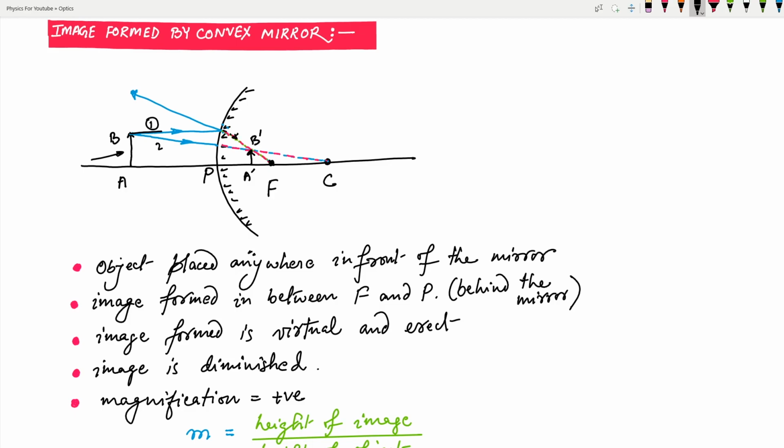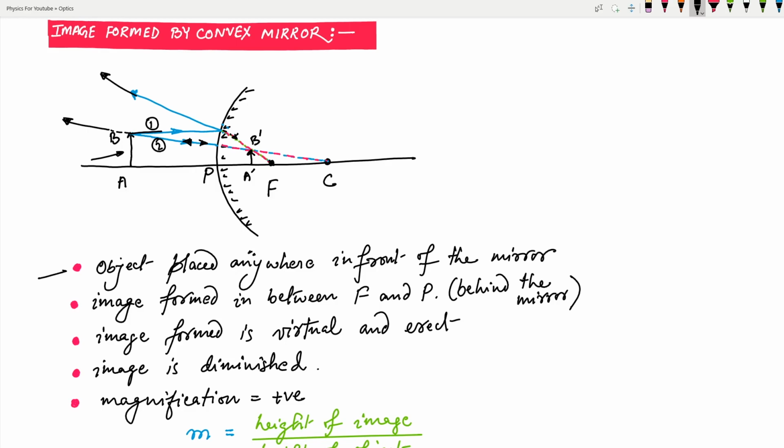Now this is the second ray. Second ray is moving towards the center of curvature, so the ray is moving in this direction. After reflection it will retrace back, because as we have seen in our 3rd rule for convex mirror. So if we retrace back, then we are seeing that these 2 rays are never meeting. That is, it is diverging, so it will never meet. But if we take these 2 rays backward, then we'll see that there is a meeting point and an image is formed at the intersection.